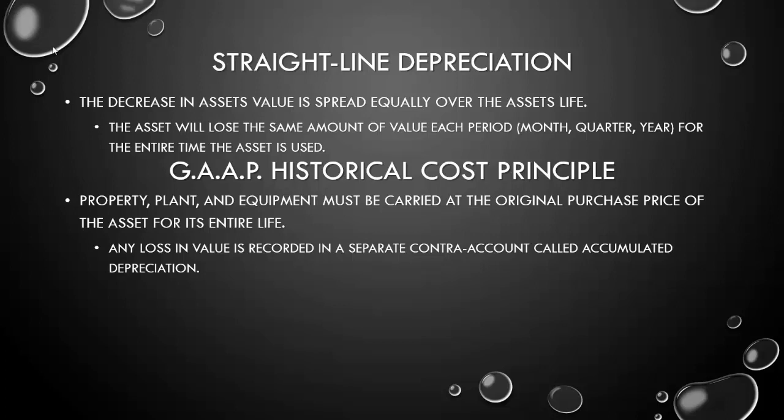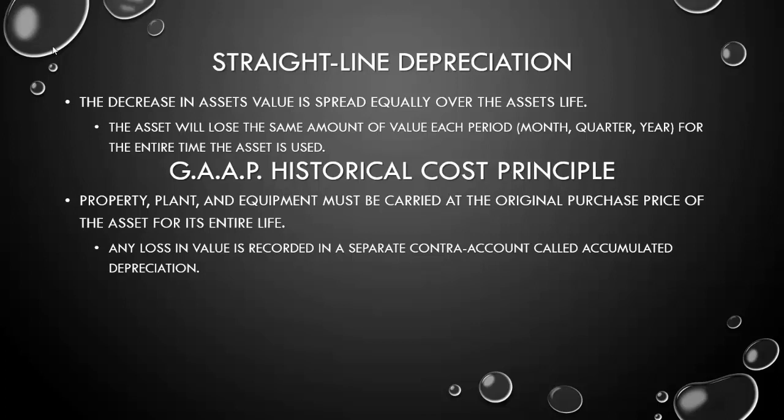value from this asset. So we're going to say something like, okay, this shampooing machine that we have, let's take away $80 of its value every period. There's a methodology to get there, a little calculation. We're going to see that on the next slide. But what you need for this slide is a thing called the GAAP historical cost principle.